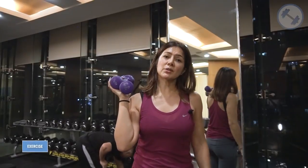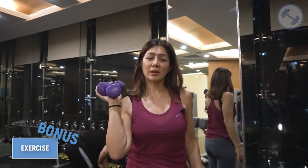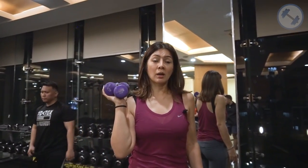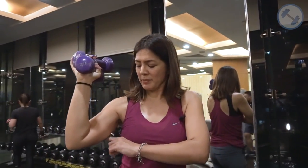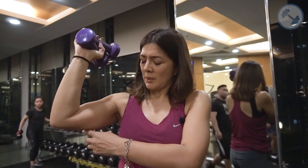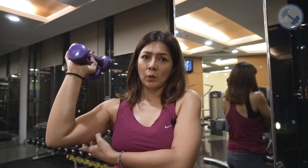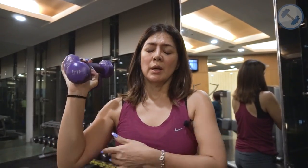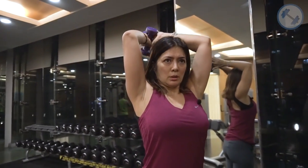So these are the bonus exercises that Coach and I want to share with you. For the ladies who always complain about their arms, like me, I'm starting to have flabby arms. We want to build it so that it's more toned. This is what Coach said to do for your underarm area.